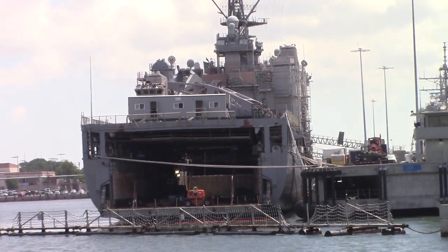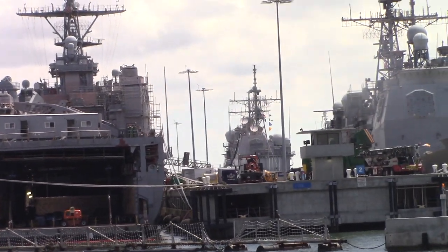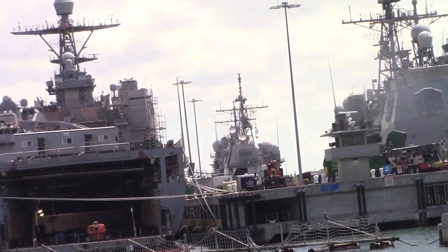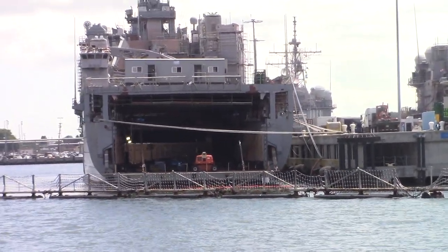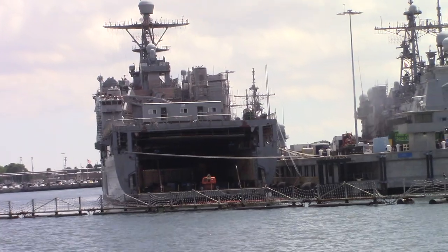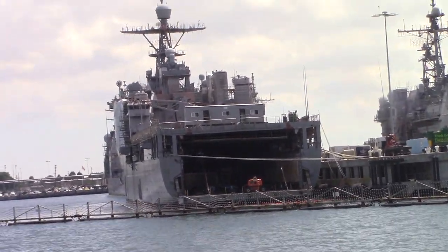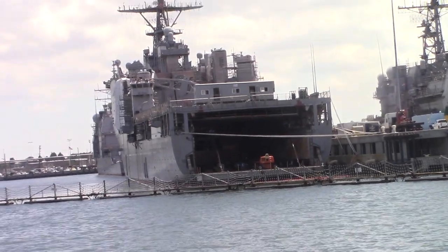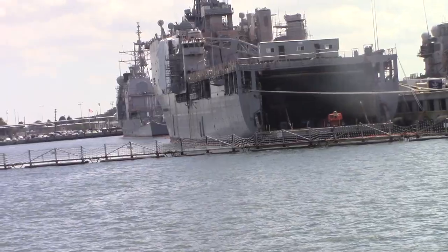That ship will be equipped with 4 helicopters, which operate from the flat flight deck on the rear of the ship. Beneath the ship's flight deck is her well deck, where landing craft and hovercraft are stored and deployed. There are ballast tanks in the rear of that ship, which can be flooded with water, causing the stern to sink down to a level where landing craft can maneuver in and out of the ship quickly and easily once the stern gate of the ship has been opened.